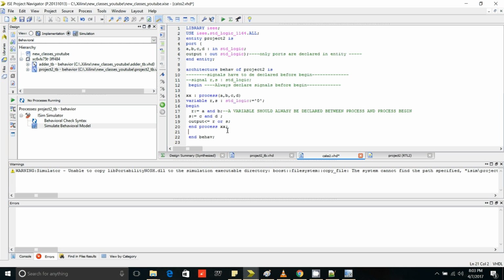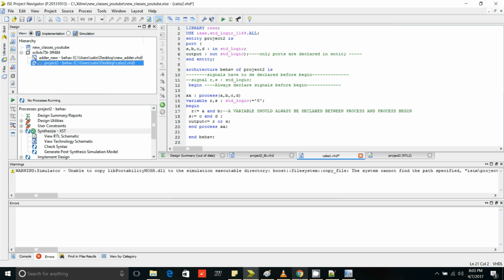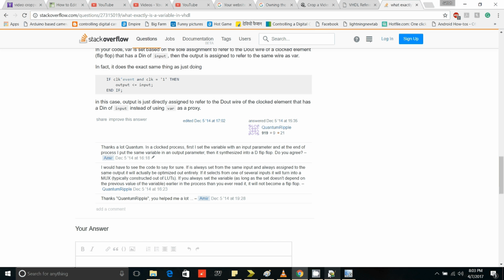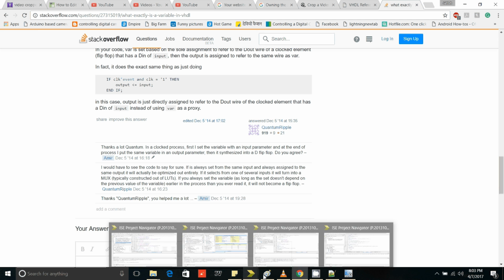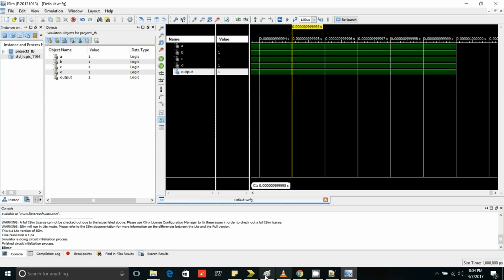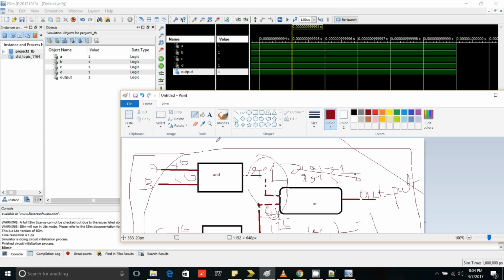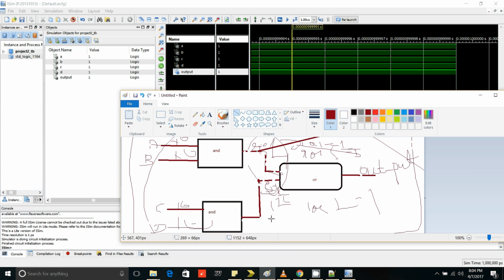Now if I have to connect this to an adder that we designed in the previous class, I'm going to use a port map. We will discuss port map in the next lecture. So if I have to connect this to an adder, I'm not so good at Paint, so please cooperate with me.